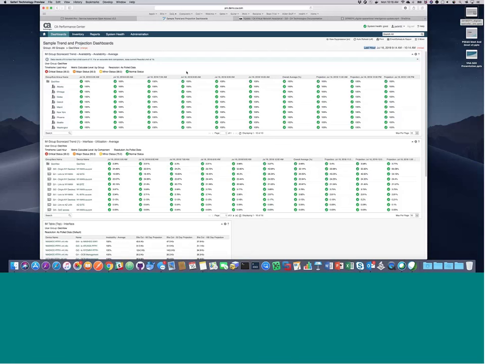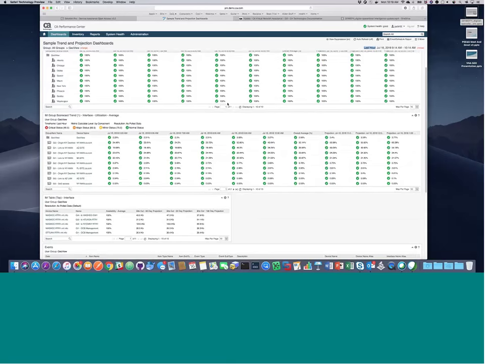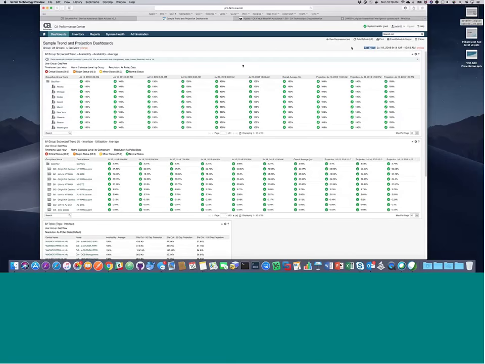So again, we're looking at availability here because the question was about live trends and the ability to have a replacement for the fishbone view. And this is what we would advocate. If you look a little bit lower here, I'm now looking at something by the component. So if I wanted to look at individual interfaces, for example, I can still do these scorecard kinds of views. Or if I wanted this to be at the device level, I could do that as well. So scorecard views are a nice way to look at this. It also gives me historical information, and it can allow me to do projections if that's what I want to look at as well.